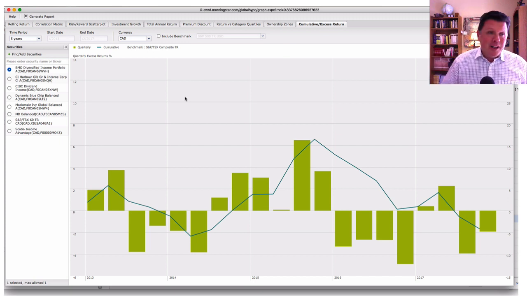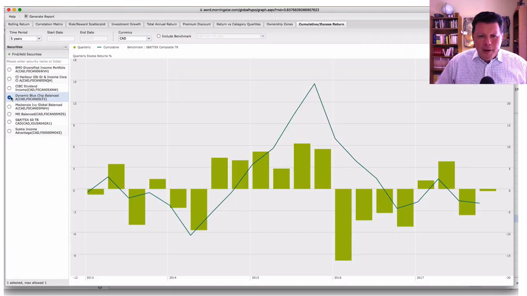You cannot have a portfolio, but let's say you look at this one. You can see the effect. So if you began 5 years ago, you see the quarterly earnings of the fund, and you see that those are the histogram. You see the plus and minus in green. But on top of that, you see the cumulative effect.